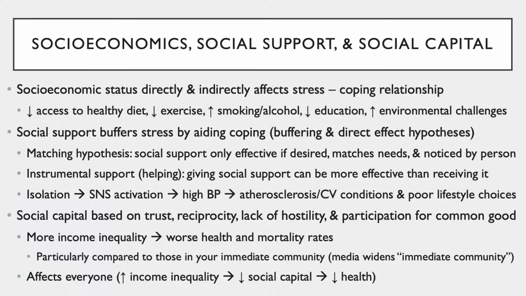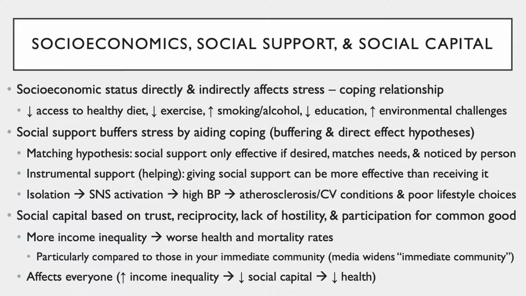Another hypothesis that's important to this discussion is the matching hypothesis, which states that social support must be desired, must match the individual's needs, and most importantly, must be noticed in order to have a positive effect. Interestingly, the research suggests that instrumental support, which involves helping other people, can actually be more helpful than receiving emotional support. This suggests that giving might be better than receiving.